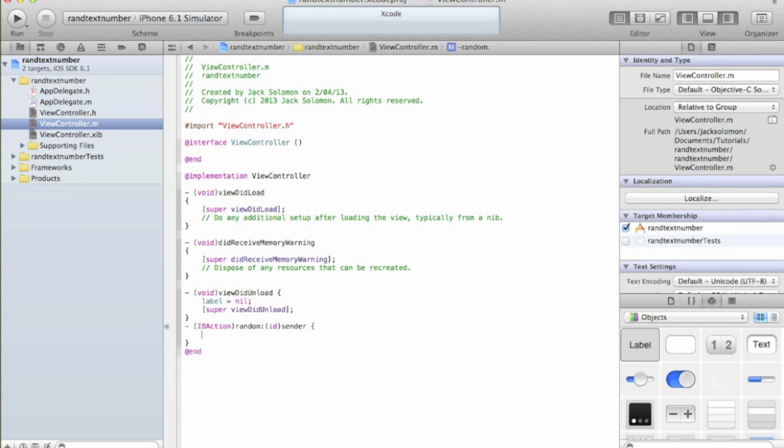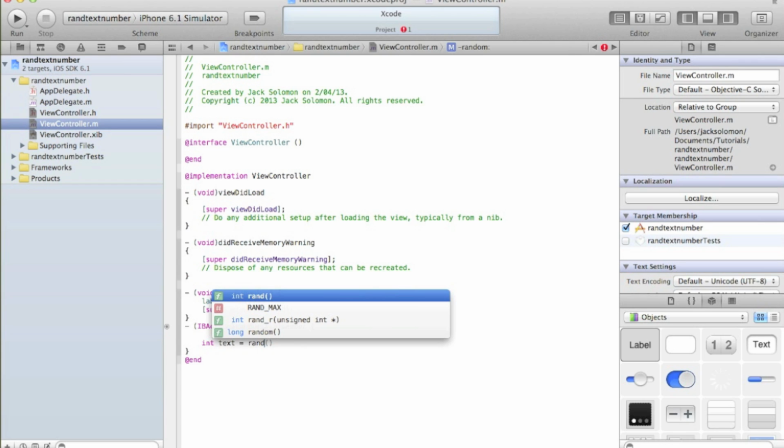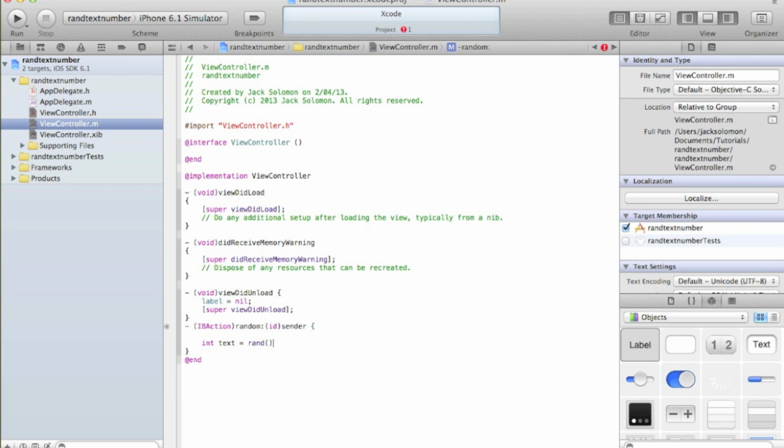Okay, so in random, we now need to create the action or the method that randomizes the text or chooses a case of text to use. So we need to create an integer and we're going to call it int text. And this needs to equal rand in brackets. And then after the brackets, we want a percentage symbol, 25. Oh, well, no. Okay, let me explain that number here. This number in blue, and all numbers will be in blue, is the number of cases we have, the number of different options.